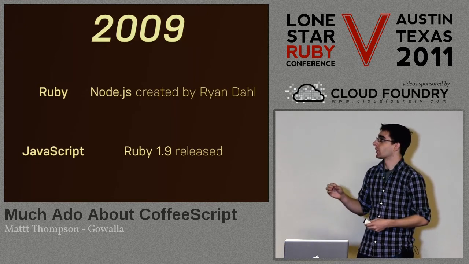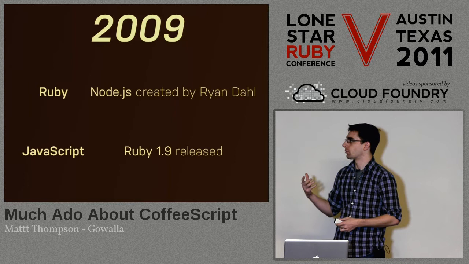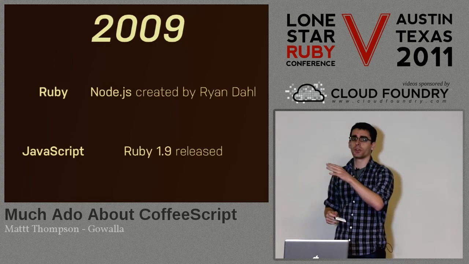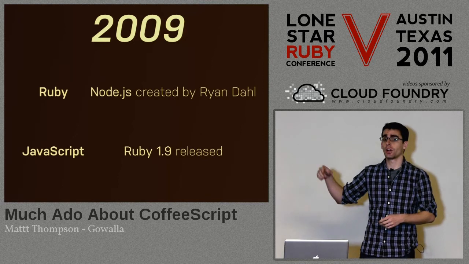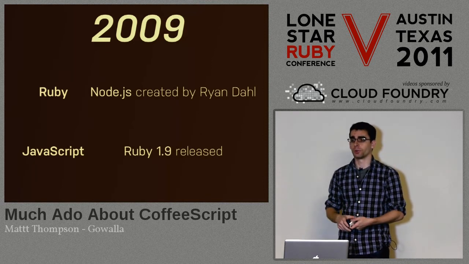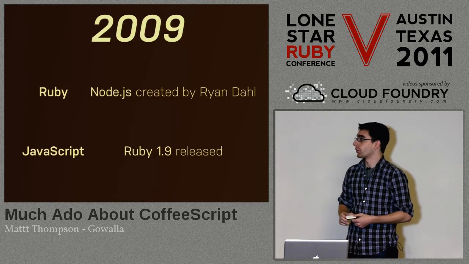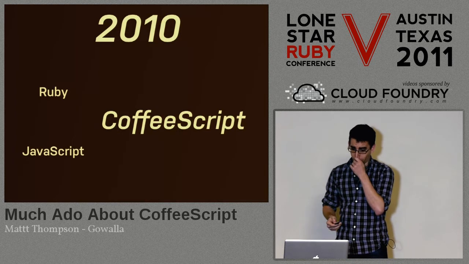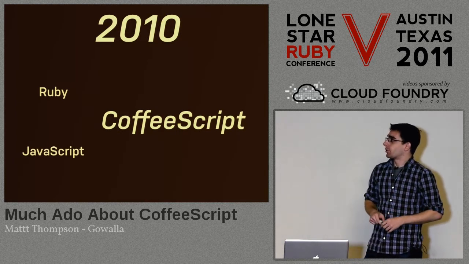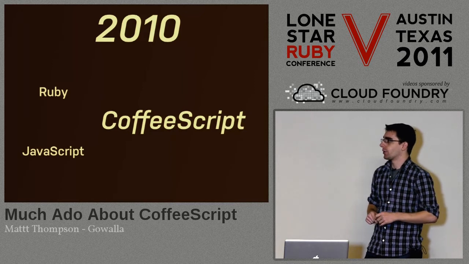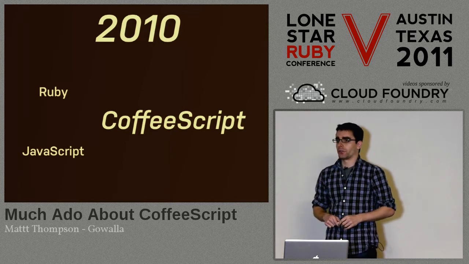Ruby 1.9 at the same time, 2009, is being released and evaluated, and it's a difference in the same way that JavaScript is now breaking out of the browser. Ruby is breaking out of being perceived as maybe slow. It's a reinvention of Ruby itself. It's a way of us maturing as a language, as growing up. So again, parallels. And in 2010, CoffeeScript. That's when CoffeeScript came out, although towards the end of the year. This is very recent. I see this as the convergence of these two things.